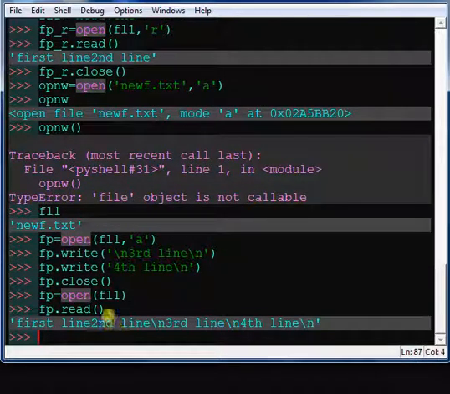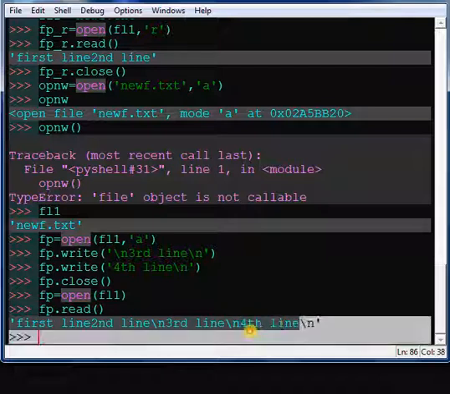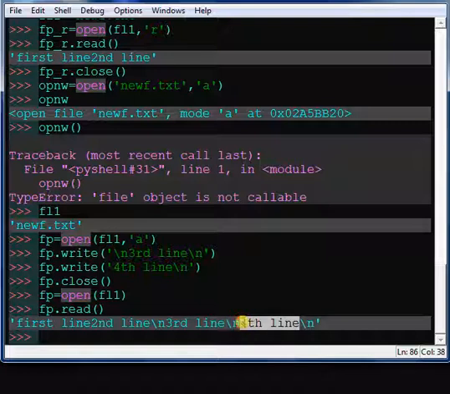Okay, see, first and second line are already there, we cannot do anything with this. Now this appends a slash and new line character and starts third line, then adds another new line character and starts the fourth line. Now you'll say that what is the use of appending this new line character? So basically the read function, where is the function?